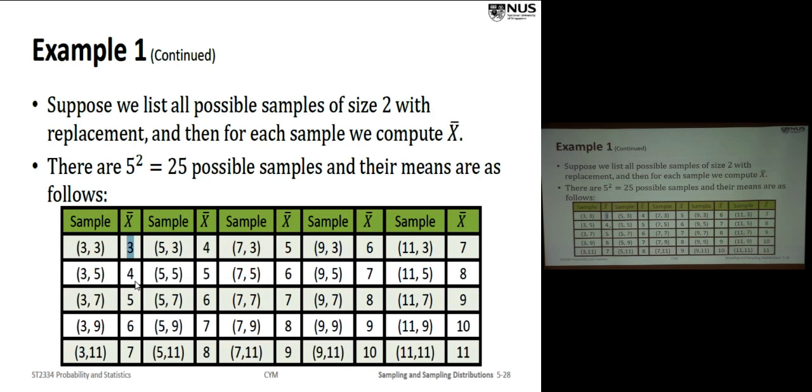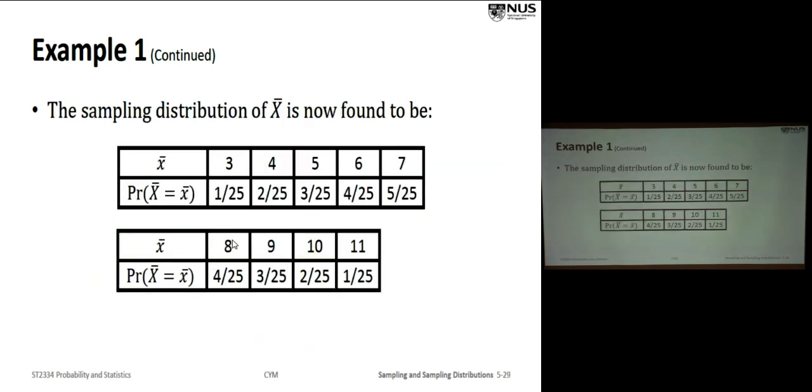Now take the case 4, just to show you how you have two cases. You have this one and you have this one. Similarly to before, the chance of getting 3 and 5, so the mean of 4, is 1 over 5 times 1 over 5. So the chance of getting this entry is 1 over 25, and the chance of getting this entry is also 1 over 25. These two events are mutually exclusive, so the probability of their union is the sum of their probabilities. So the chance I get a mean of 4 is 2 over 25. Similarly you can do this for all the others.